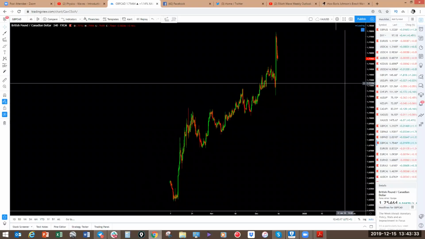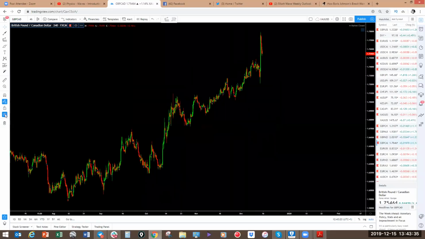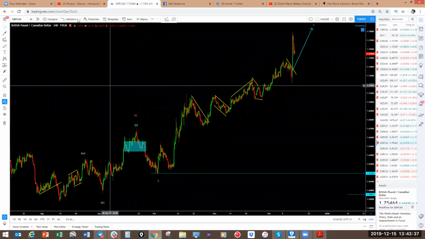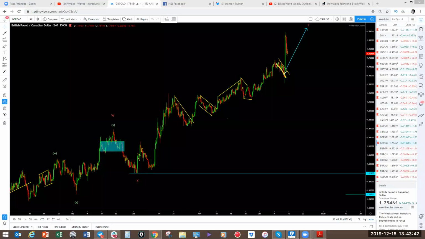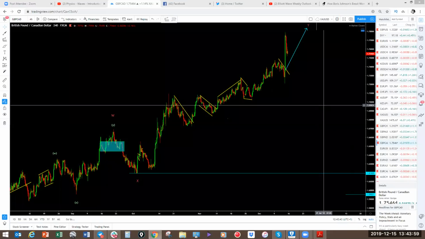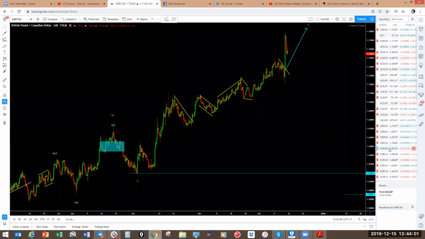That's pound New Zealand, pound CAD. As you can see, pound CAD also picked it up just before the news. We would have known that the news was going to result in this pushing higher. Some would have been caught here selling if you did not understand the wave theory. So now we've got a pullback here. Let's see if this is just going to be a move here, correction, and a move there, something like this, before continuing to the upside.